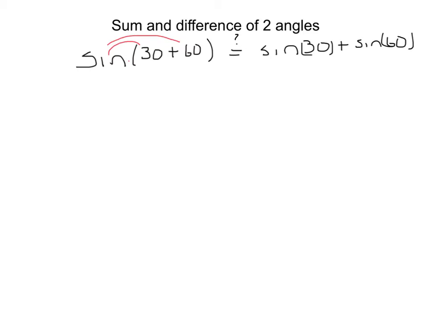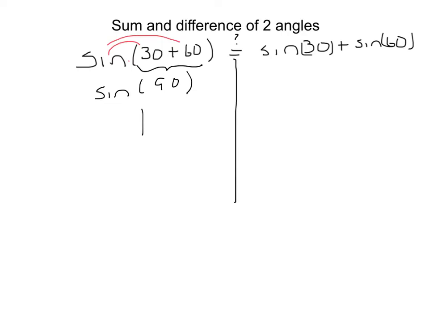But I'm going to prove it through an identity proof. What we do for that is we draw a line under the equal sign, because I don't want to claim equality until I know for sure. Now, 30 plus 60 is 90, and the sine of 90, we all know, hopefully, is 1. We can get that off of our trig curve, where it peaks. I can get it off my unit circle or from my calculator.